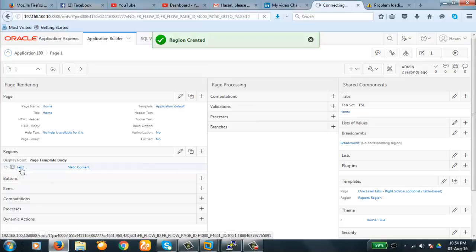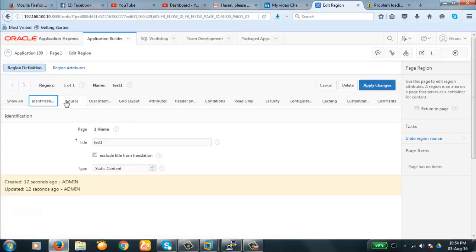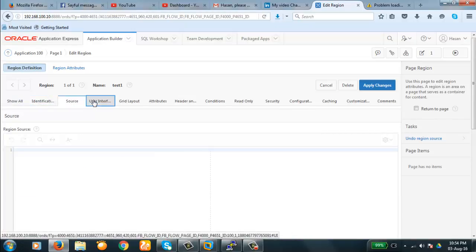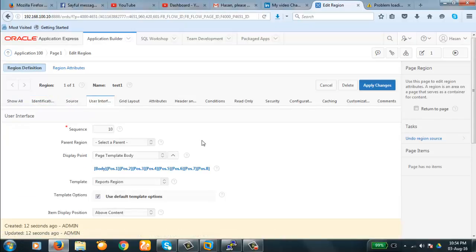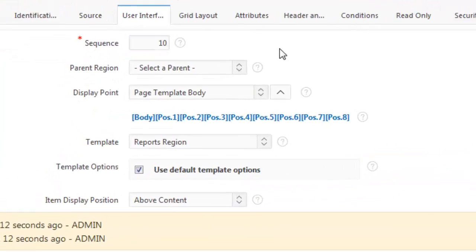Now let's dig deeper here. Click on the test. Identification, source, nothing is there. User interface, it's very important. See, you have a sequence number. This sequence number is managed by Oracle Apex.